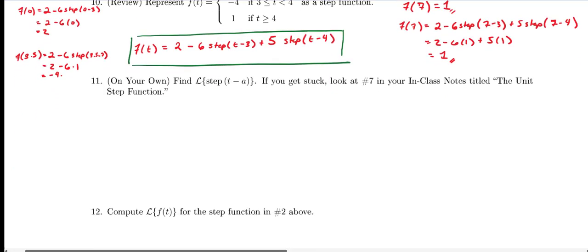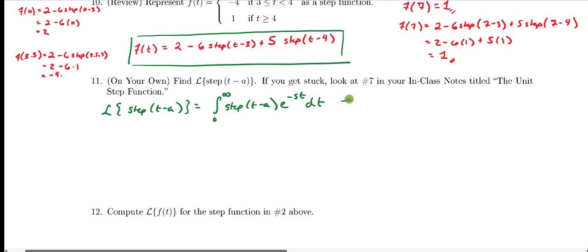What I'd like you to do now is I'd like you to go ahead and compute the Laplace transform of the step function. So I'll help you get started. We want to do the Laplace transform of the step function of t minus a, and that's equal to, by definition, the integral from 0 to infinity of the step function of t minus a times e to the minus st dt. So folks, if you're having trouble going from this statement to this statement, you really need to come see me. Then here, I'll let you think about this.